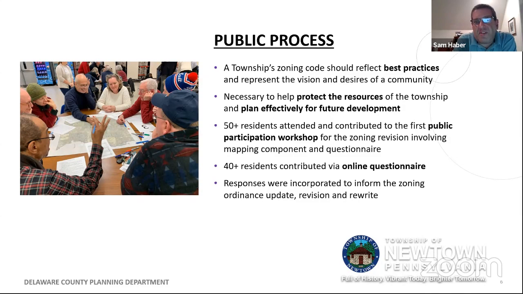A workshop was held that 50 residents attended and contributed their ideas on how they would like to see the township develop and how they envision zoning occurring moving forward. We had some mapping exercises where the residents were able to illustrate some of their ideas and concepts. We also had an online questionnaire where we got feedback from residents on how they would like to see the zoning proceed in the future. The responses that we got from the public meeting and the questionnaire were incorporated to inform the zoning ordinance update.